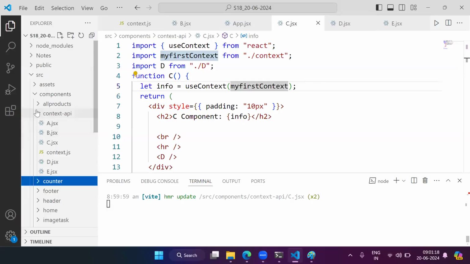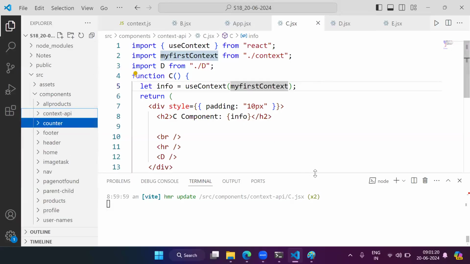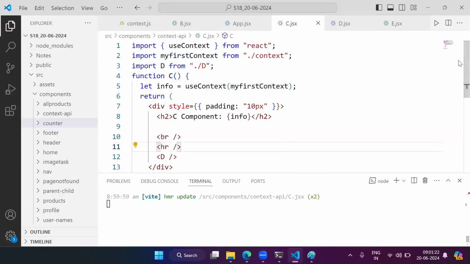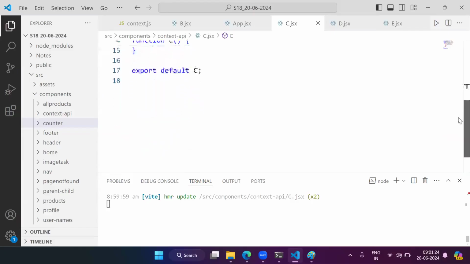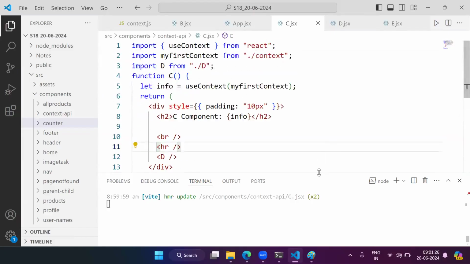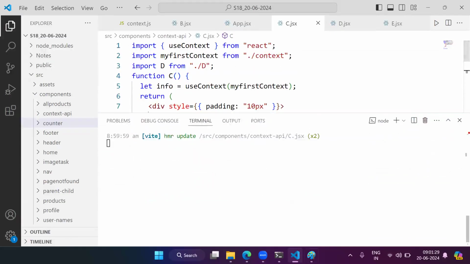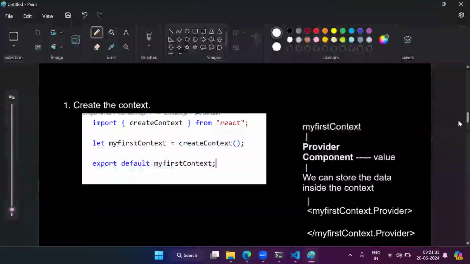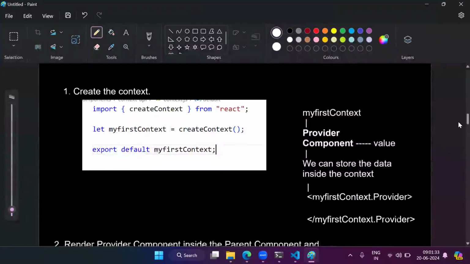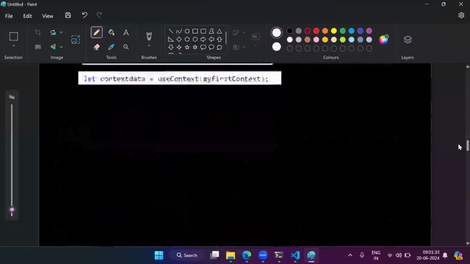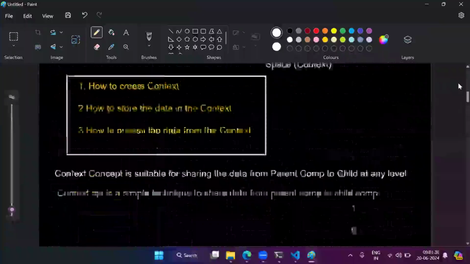Okay. Yeah. So I will push this code, just practice up to here. Tomorrow again we will work on this context part. Tomorrow I will tell you one use case where we will be using this context concept.